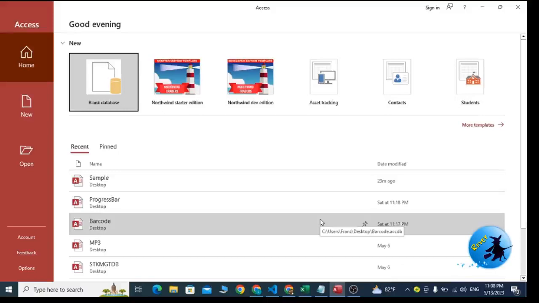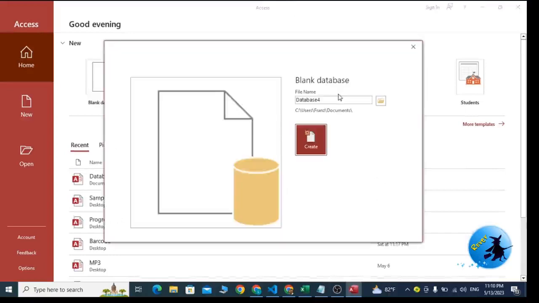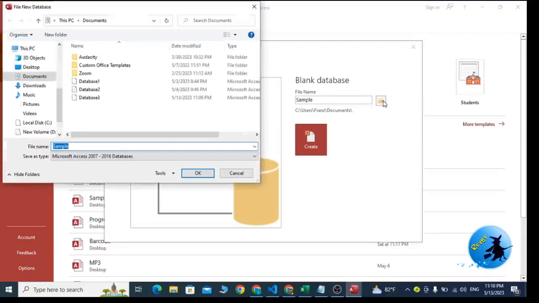Okay, to do this, first I want to design a small database. Firstly, open Microsoft Access and create a database. Then you have to give a name to your database. Here I named my database as sample. After that I have to select the location to save my database.